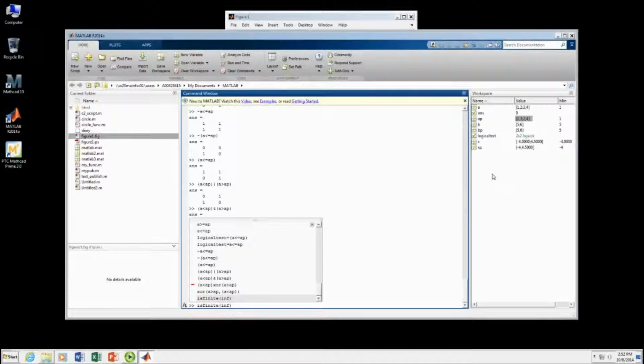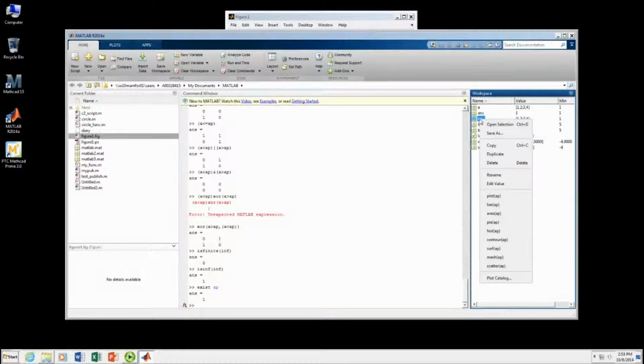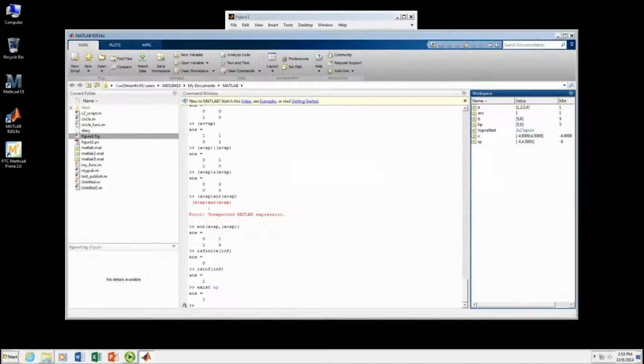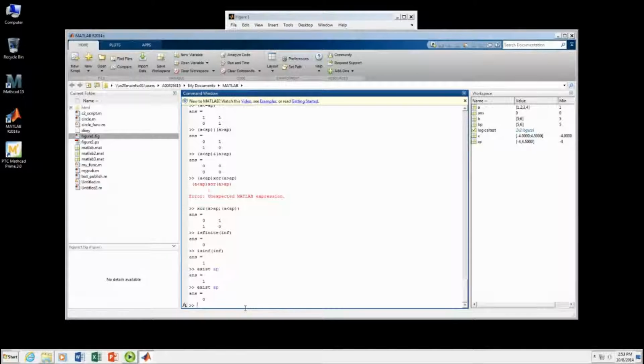So there's some isinf: is infinity. It should return a true. There's isempty. We've seen exist. Does this variable already exist? Yes. Let's clear it out. Try exist again. It should say no, it doesn't exist. I got rid of it, so it doesn't exist now.